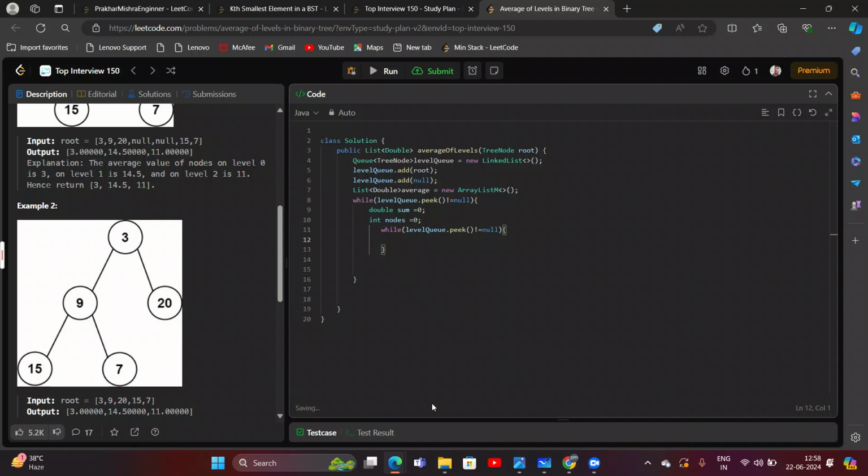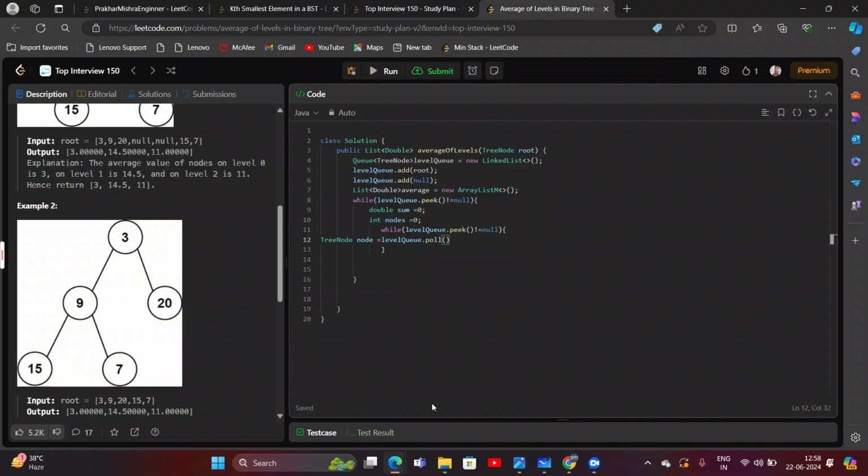And the tree node equal to level q dot poll.